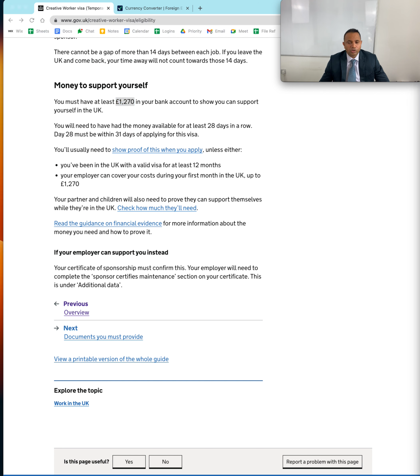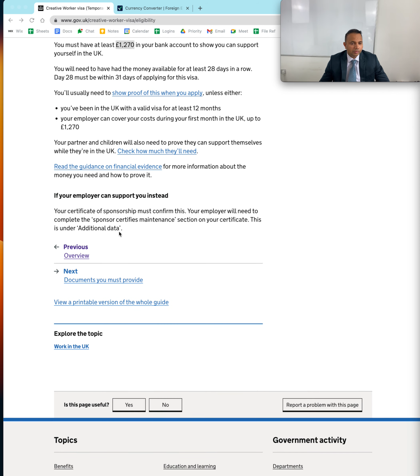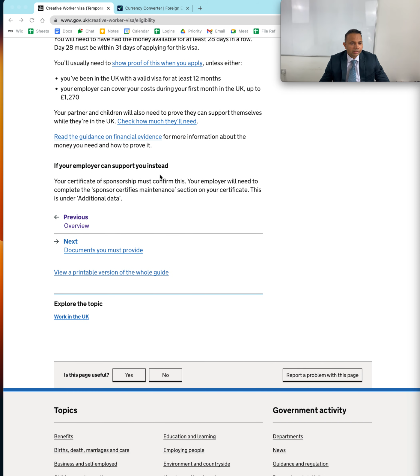If husband and wife or partners are applying, then add 285 pounds. One child, 315 further, and any additional children from the second onwards, second, third, fourth, 200 per child. So you have to add to this, and the other rules remain the same. So that is the total amount. The amount will increase. Then if your employer can support you through your certificate, yes, they can confirm maintenance. That's what it says.